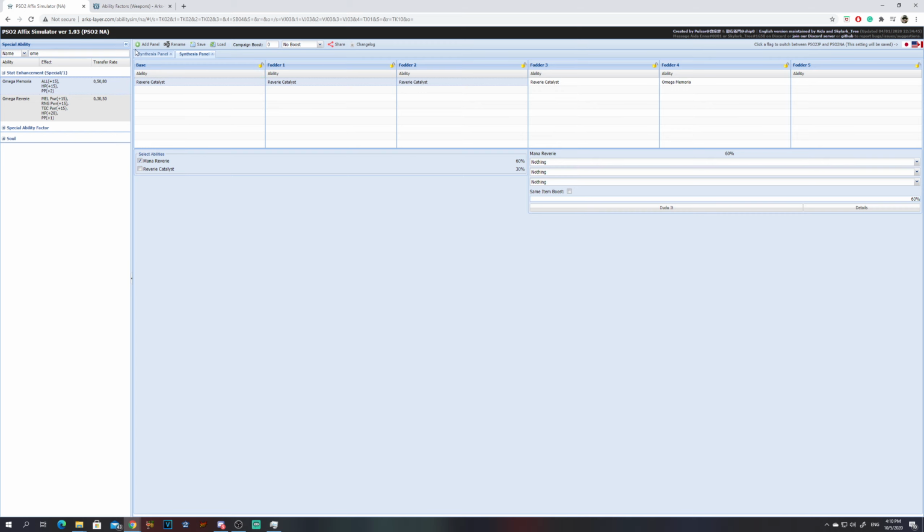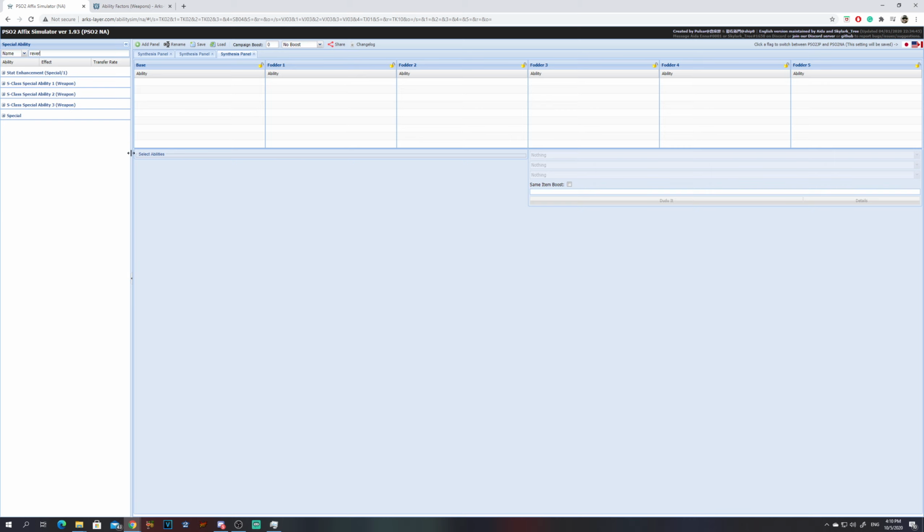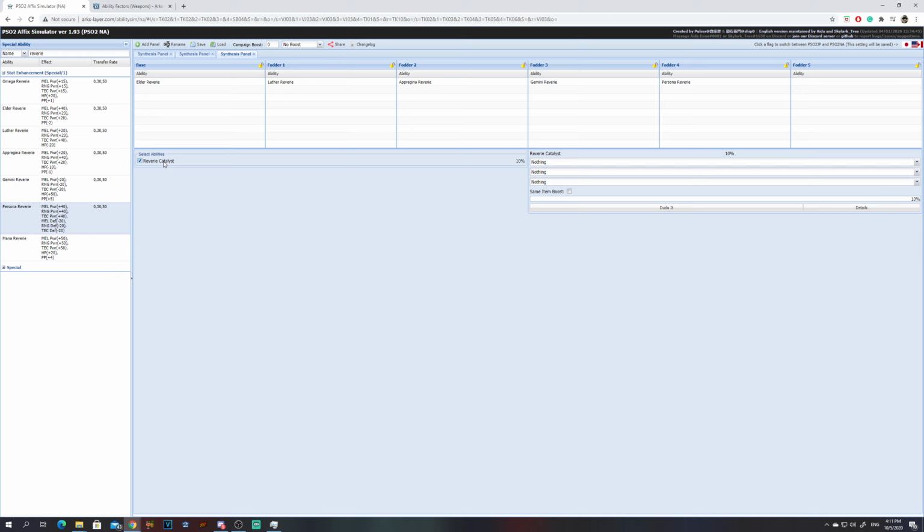But now you might be wondering, okay, Morph, how do I make these catalysts? Guess what? You need all the different Faust types. There's gonna be 5 of them. You can ignore Omega Memoria when it comes to you trying to go for a Reverie Catalyst. You need Elder, Luther, Apergina, Gemini, and Persona. And you will be able to try to make a Reverie Catalyst out of 10%. This is the normal way to do it.